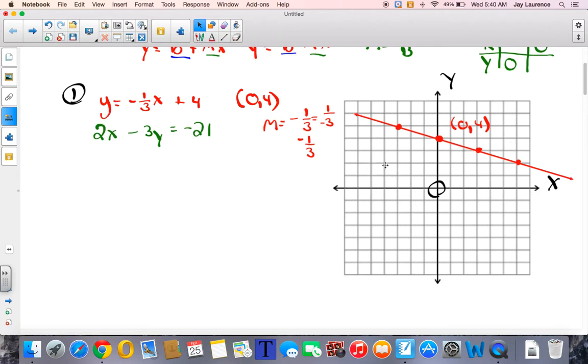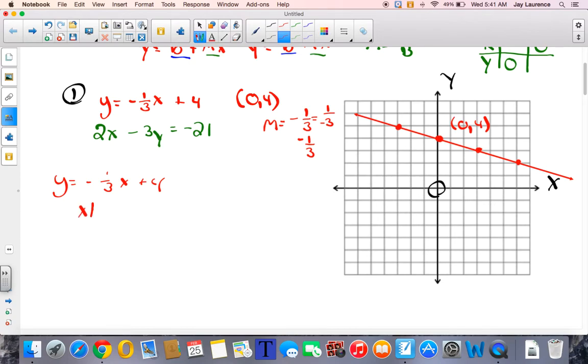Now, before we graph the green one or talk about what a system is, can you solve the red equation, the y equals negative 1/3 x plus 4? Can you solve that? And the answer is no. You don't know how to solve one equation with two variables. The line shows us that there are an infinite number of solutions. I was going to say millions, but that's not even enough. It's way more than millions.